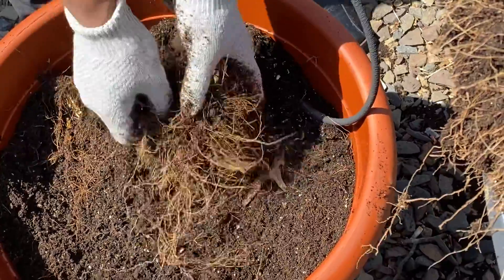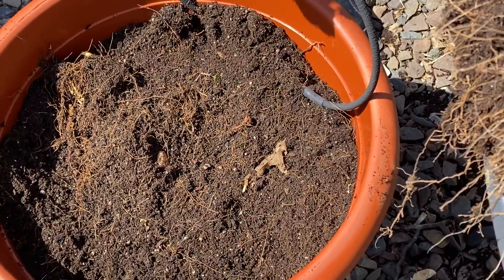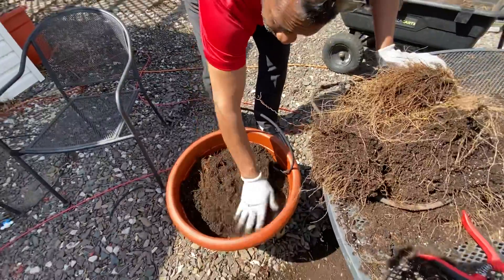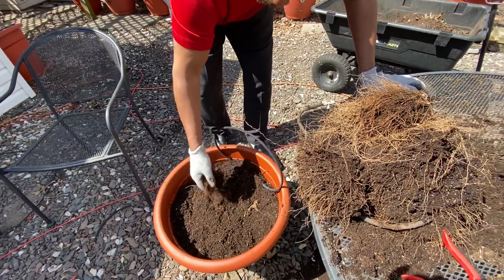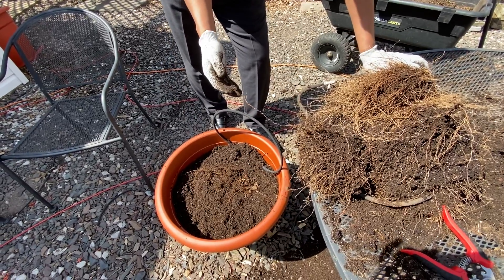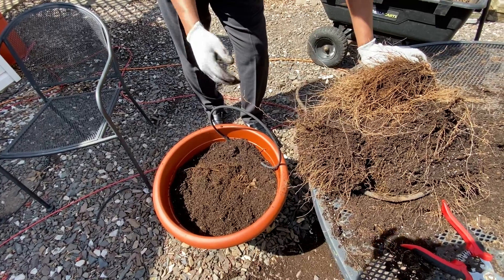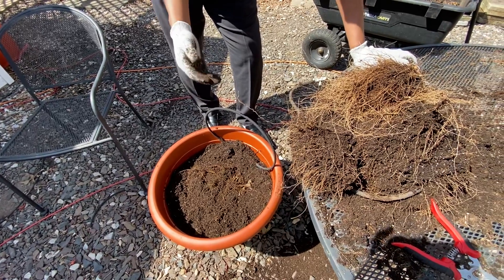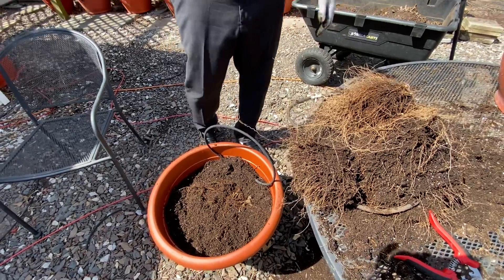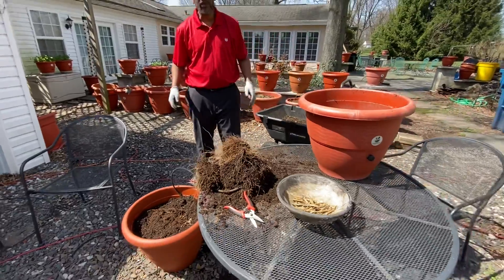We know now the volume of soil that was used to grow 70 pepper plants to produce over 125 peppers — it didn't take much soil at all. It was all converted over to food for you. That's how the Torpedo Pot works. That's why you don't have to worry about replacing the soil — use the same soil over and over again, just add to it, because it's going to exchange itself for plants.